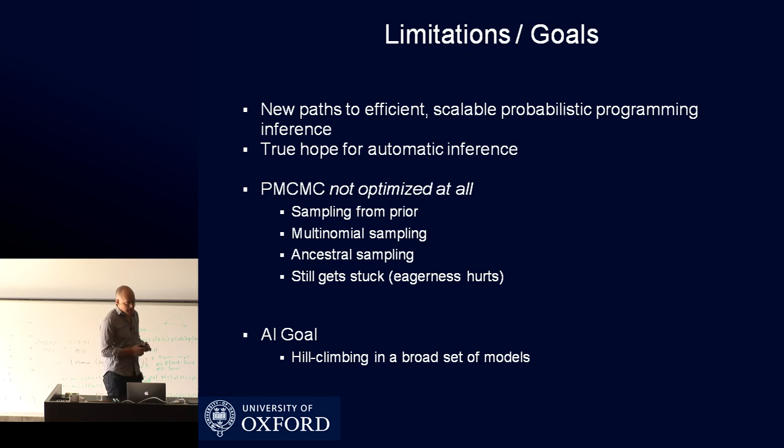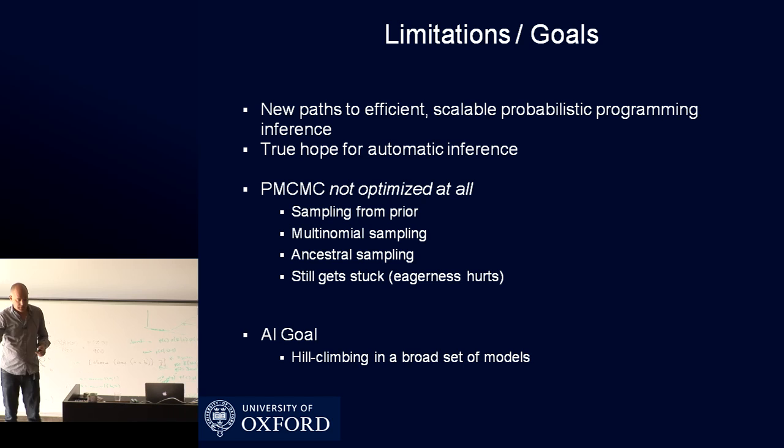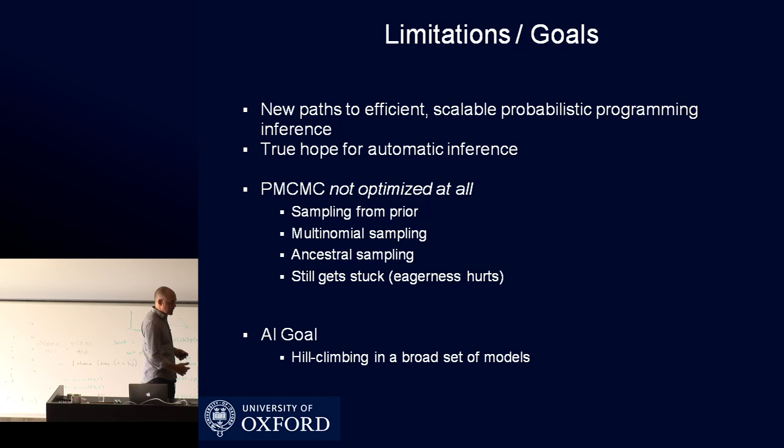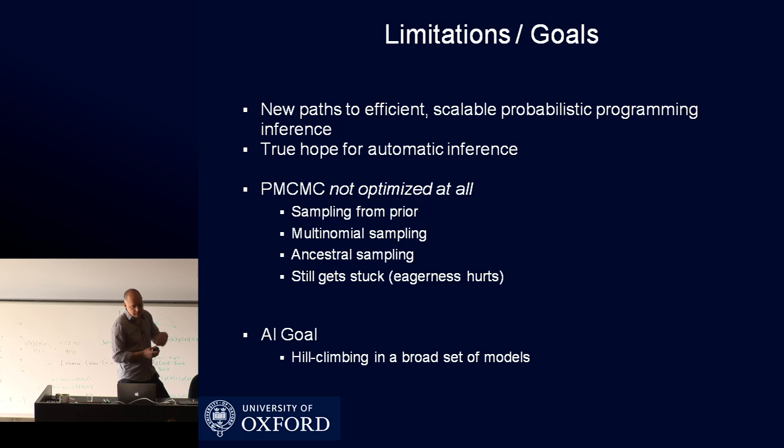So Church a while ago introduced this idea of generative, probabilistic, Turing complete programming languages. And posited itself as an interesting and powerful language for expressing models. And basically had inference that kind of didn't work. It was basically rejection sampling, although they tried lots of stuff. But what actually came out was not terribly efficient. Okay. Recently, with Venture and Anglican and probabilistic JavaScript and the kinds of inference that are exposed in each of those, RandomDB, particle filtering, sequential Monte Carlo, PMCMC, mixed variants of them, we're getting closer to actually achieving this goal of automatic inference that actually works in a relatively large variety of models.